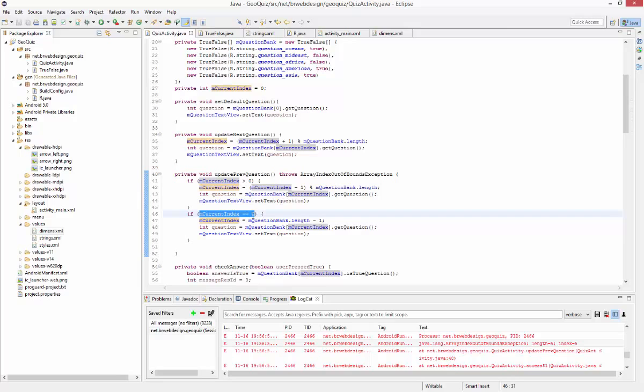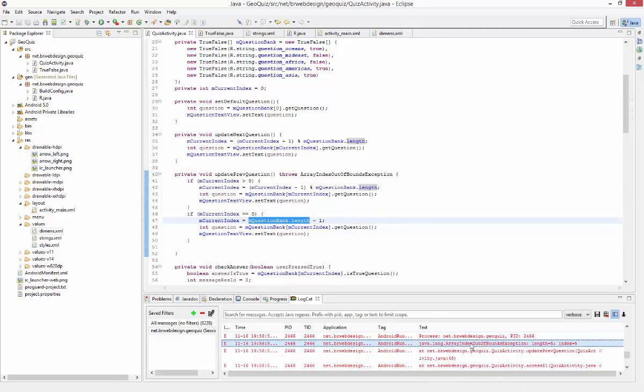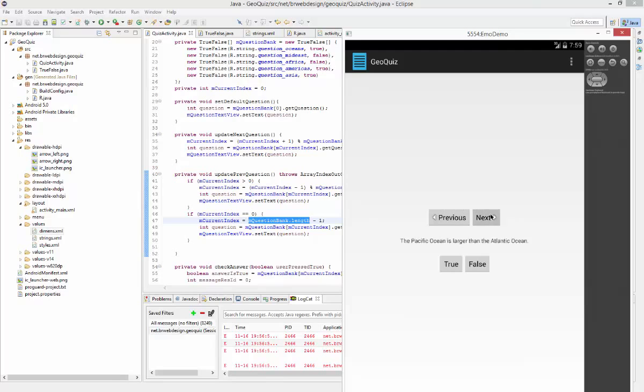So then I'm saying that if it's equal to 0, then the current index should be equal to the length minus 1, because if I don't have this typecast in place, I'm going to get this error, array index out of bounds exception. It's going to say the length is 5 and the index is 5, which means I'm trying to access one too many. So I subtract 1 to make sure that I am within bounds, and then I call the int question, and that enables me to successfully wrap around both forward and backward.